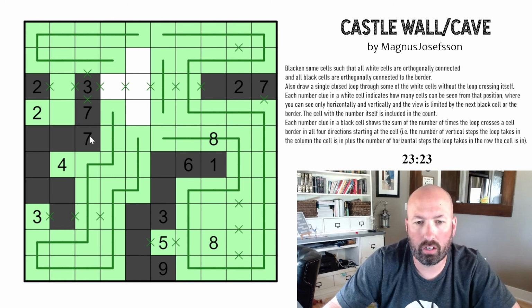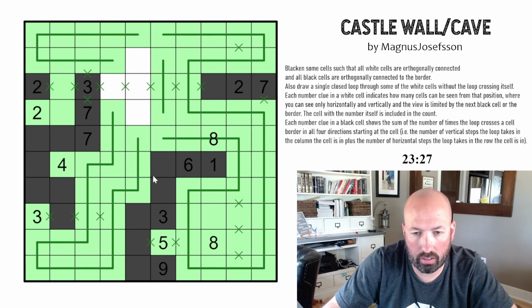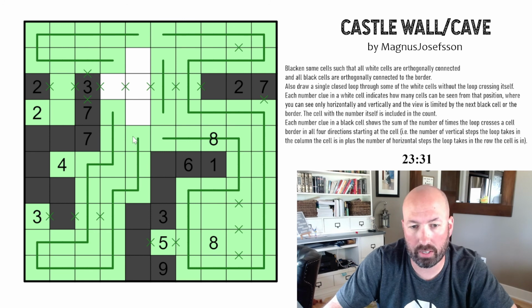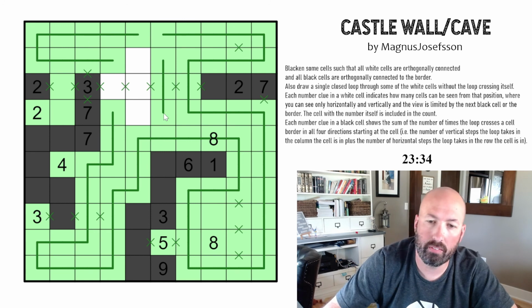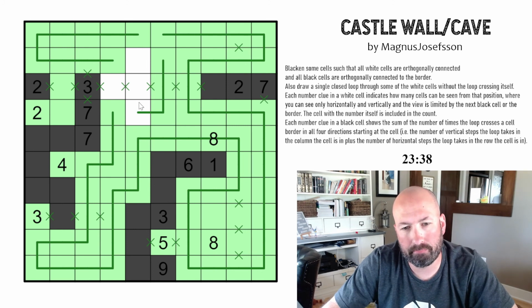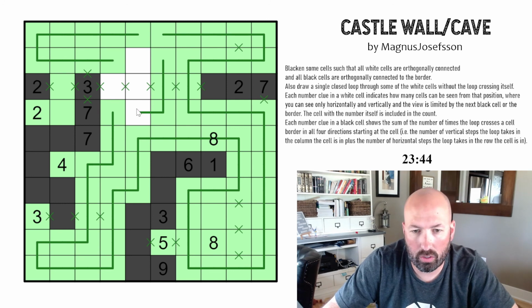Oh, the 7s. So the 7 down here, we said sees 6, and now it doesn't have the option of picking one up above it. So it's got to be across there. That pushes this one this way. Now, oh, so this could still continue across here and across here, or it could come up and then down, I think. So, oh, maybe this other 7.